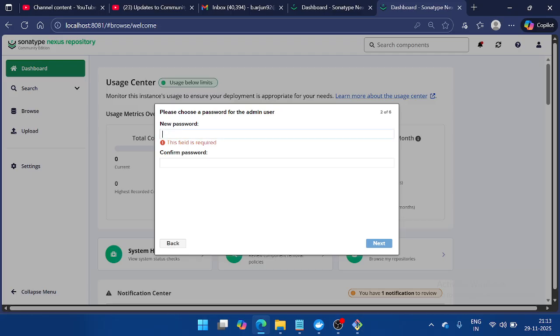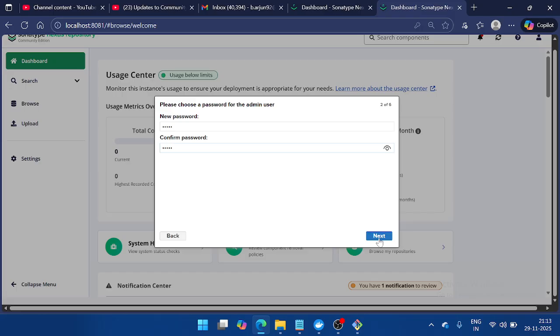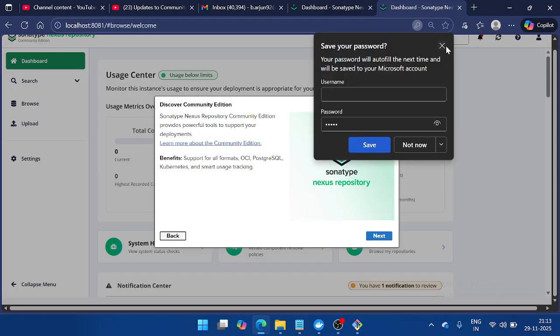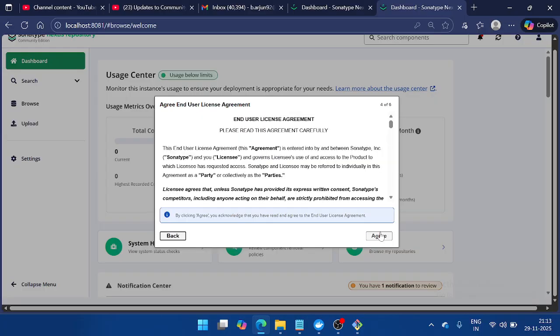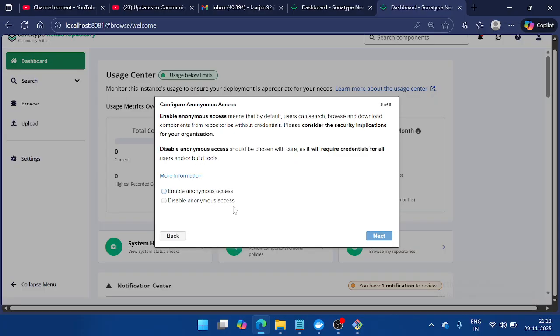Now it is asking for a new password. I am giving 12345. We need to set our own password. Here, if you enable anonymous access, even without logging in, users can see the artifacts.